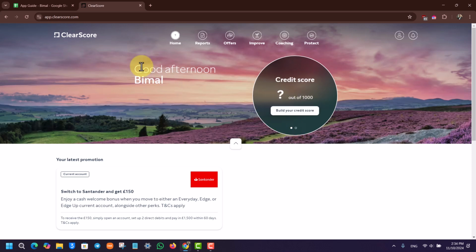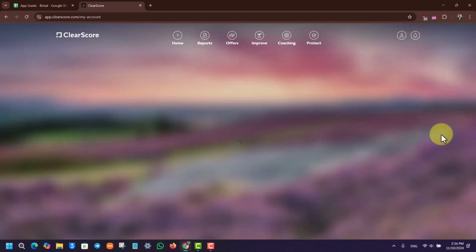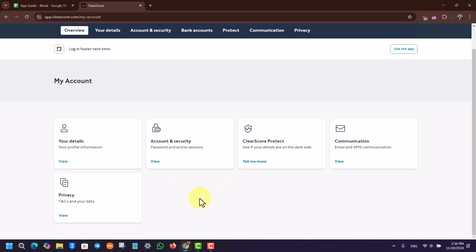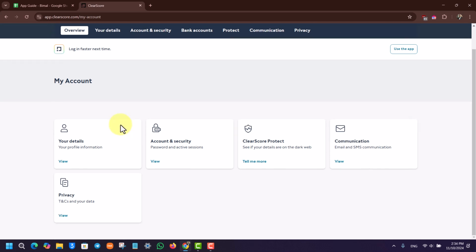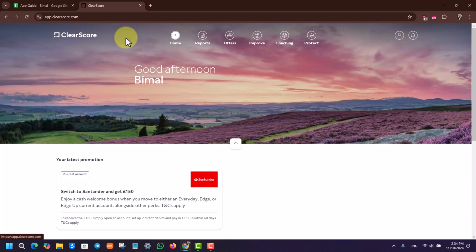Now, after that, you open up your website, click on the profile icon from the top right, and here you can see the option called My Account. Simply click on the My Account button right there, and you'll come to My Account. Over here, you have to scroll down and simply select Request Data Download to be able to request a download of your credit score. And the data will actually be sent to the email address that you have provided. So you want to make sure that that is the case, and once done, the data will be successfully downloaded to your device. This way you will be able to download ClearScore report.